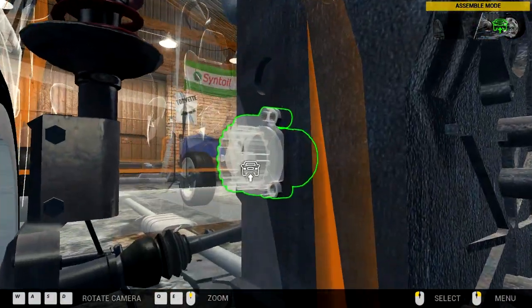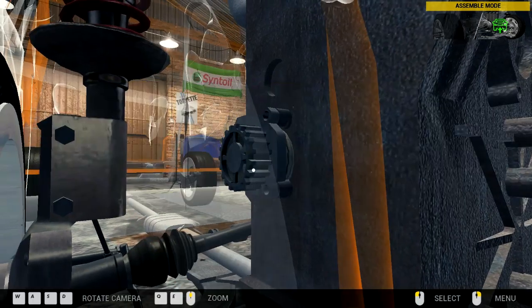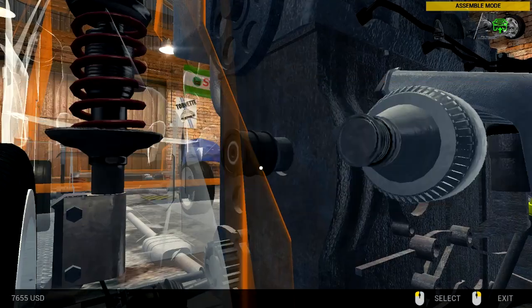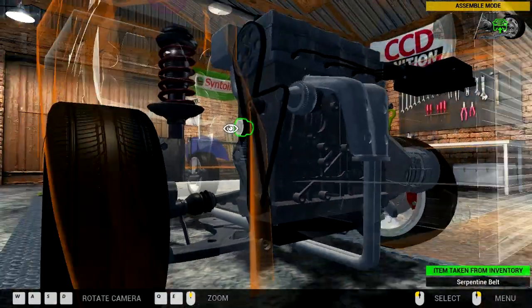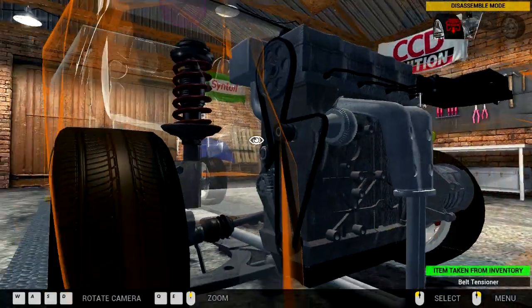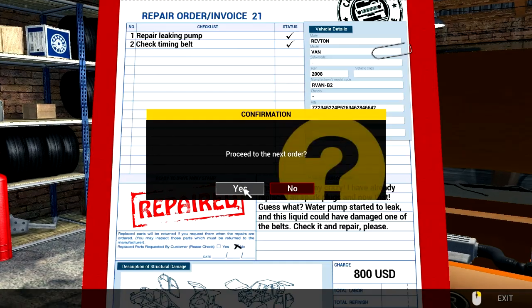Assemble mode. Let's get this new water pump in there. Real quick, though, let me check the... Oh, got it. Okay. Yeah, get that new water pump screwed in. And, okay, we need these pulleys and tensioners in before we can put, well, we don't need the tensioner in first, we can put the tensioner in afterwards. Serpentine belt. Yeah, okay, come on, camera. Jeez, okay, now we can get the tensioner on. And that should be it for the order. Yes, it is, repaired. Proceed to the next order.